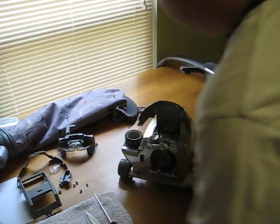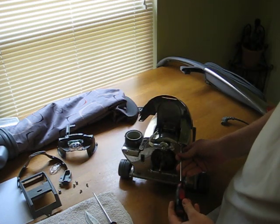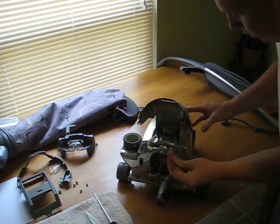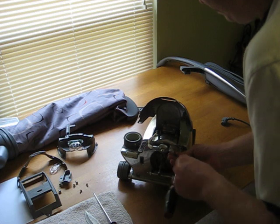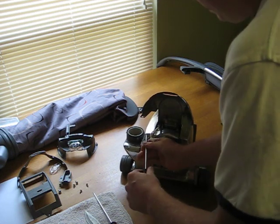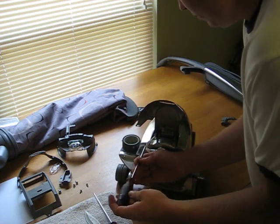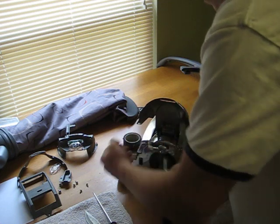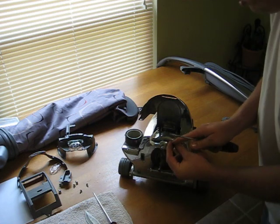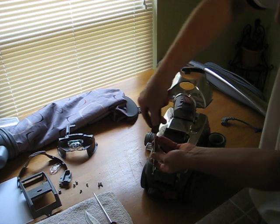Our next step is going to be to remove the main cover. Those are T20 screws. There's going to be 4 of them that hold it in place. The 2 that are going in the front will have a little bevel on them, so pay attention when you put it back together because the 2 in the back do not have bevels.